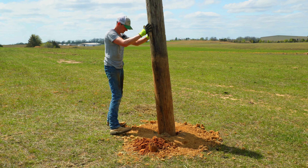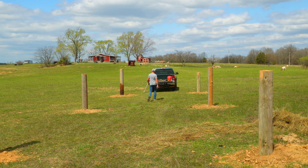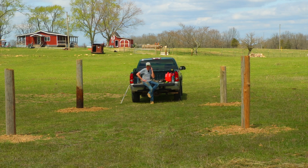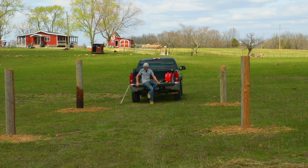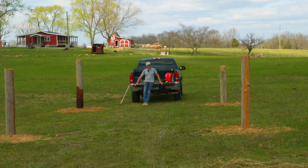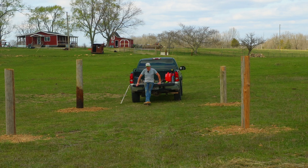That one's a monster — good grief, I should have cut it down a little bit. All the posts are now in the ground — that's 22. I don't think I should have to brace any of them; I think they're all going to be just fine. The only one I might have to brace is the one up there that's only about 24 inches in the ground, and possibly the pivot post. Otherwise they're all 30 to 36 inches in the ground, which is plenty. And again, they're only going to be supporting two 14-gauge wires, so I'm not planning on bracing them.